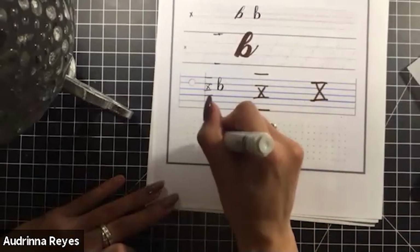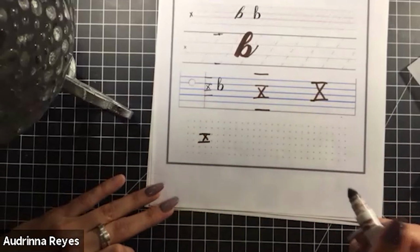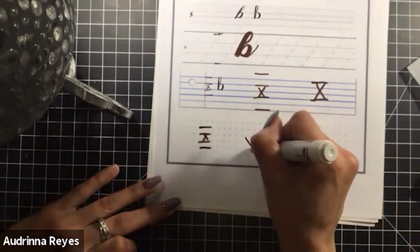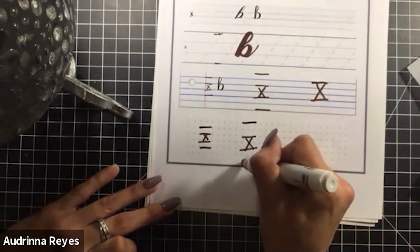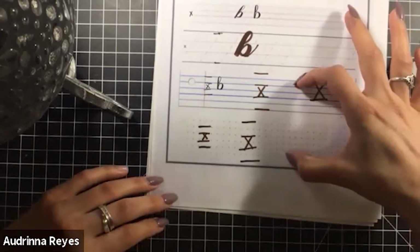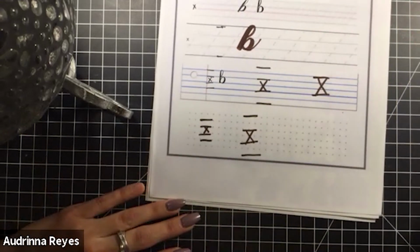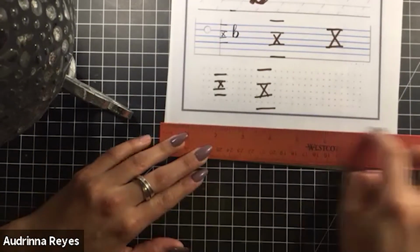I'll show you the book I have right now. That's the brand I recommend. But like I said, same thing goes. If you're going to use a small brush pen, one row up, one row down. Two: you're going to do 2 lines for the X height, 2 rows up, and 2 rows down. And these examples are you creating your own guidelines, or you can just grab a blank piece of paper and just start sketching out your own guidelines.